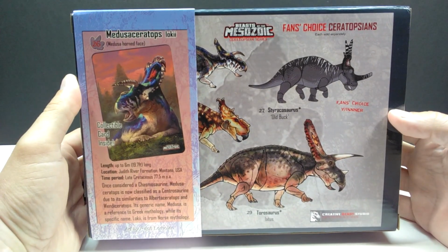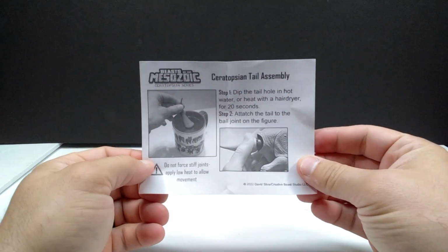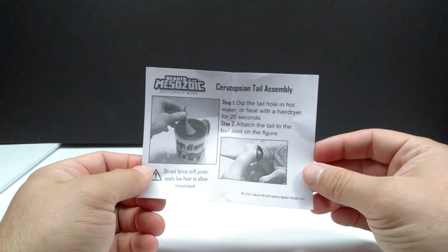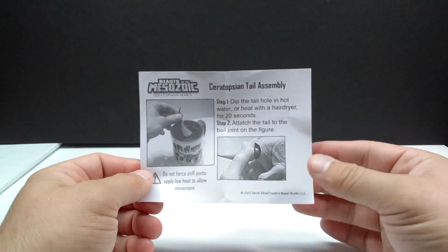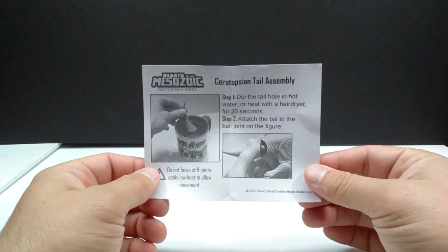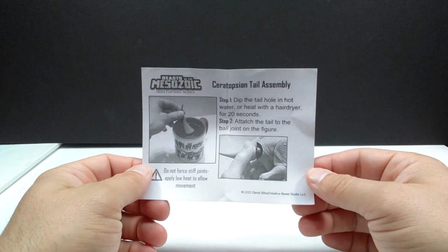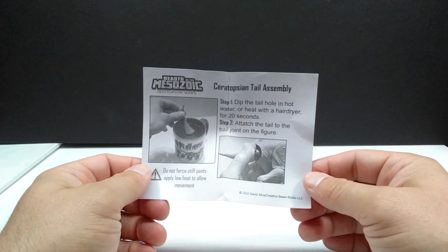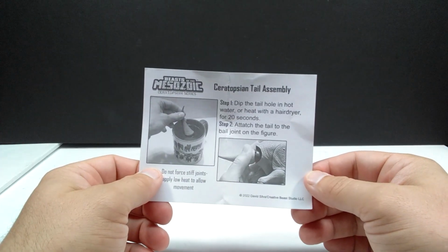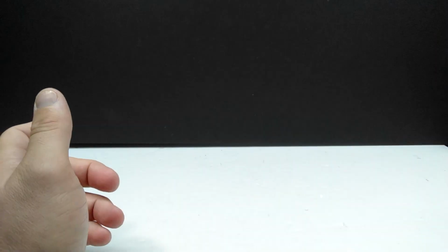But let's go ahead, pop this out of the box right now, and check this out. First of all, in the packaging, we have the Ceratopsian's tail assembly instructions, which are very important to listen to and read, and will definitely help you get the tail onto that ball joint, because it can be very hard depending on which figure you are getting. It can sometimes be very complicated if you just try to force it on, but it's best to heat it up to put it on a lot easier, and also so you don't break the figure. Very important to listen to that again.